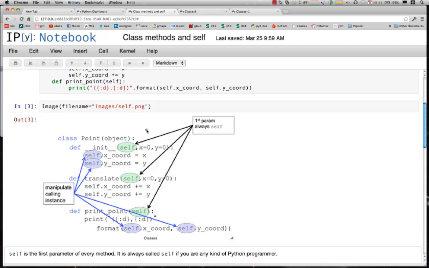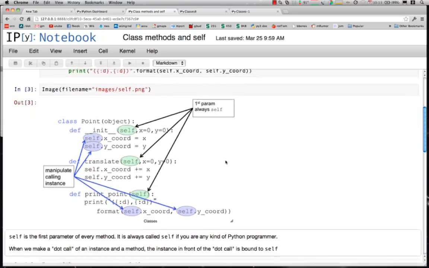In green, you'll notice that the first parameter for every one of these methods is self. We need to talk about what that variable is, and then secondly, inside of these methods there are lots of references to the variable self. So it's the first variable in every parameter list, and then used extensively inside the methods themselves.